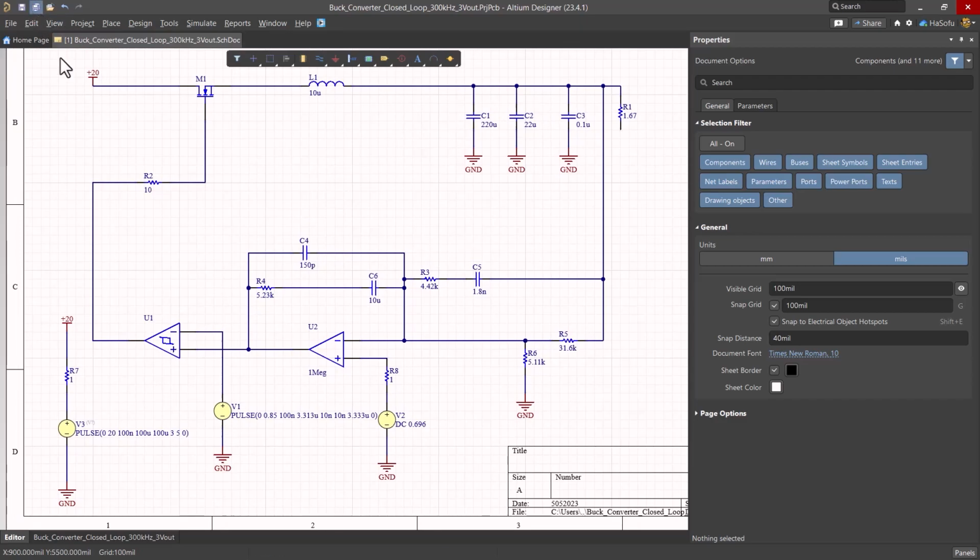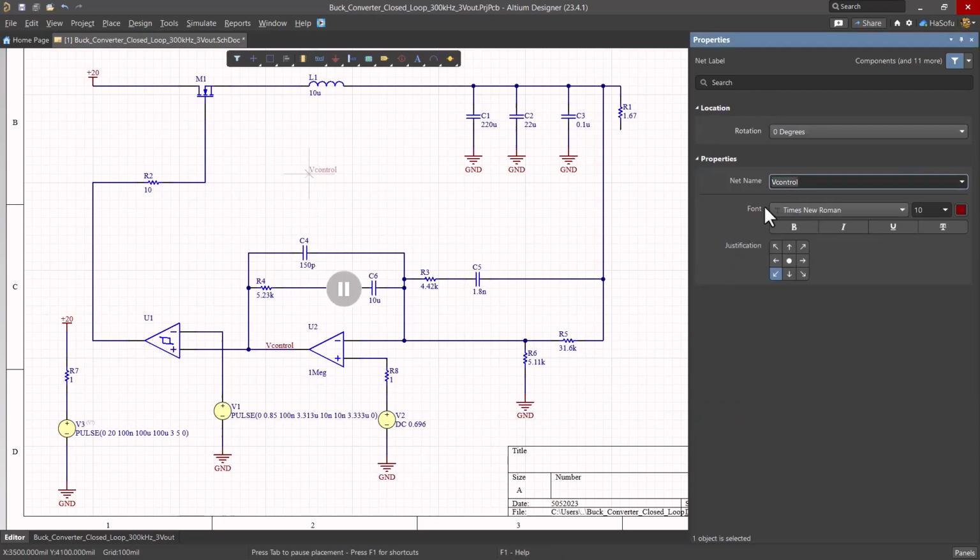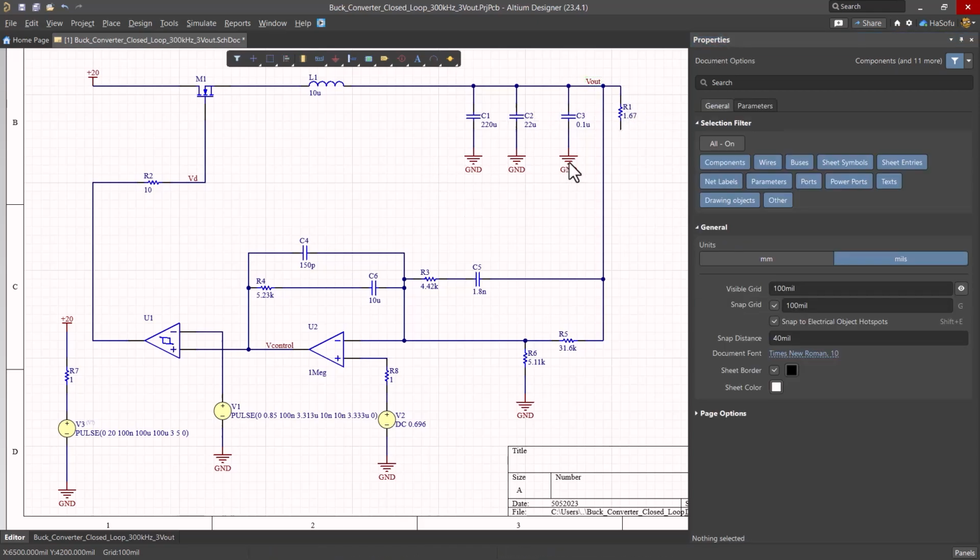Let's save. To label my nets, I'd go to my net option and then choose net label. Then I already have this thing called V control, so I can put this on here, hit the tab key, and then we can call this VD. VD goes into the gate of the MOSFET, and then you can hit tab again, and we can call this V out. V out we place on the output. I forgot to put my ground here, so I'm going to copy with Control C and paste with Control V.